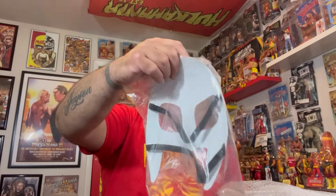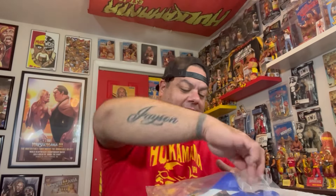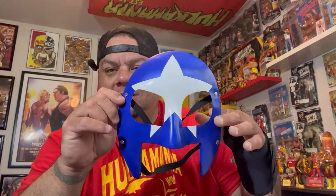And this, in this box here, might be the rarest thing ever. I've never had it in hand — I don't remember seeing it at the merch stand. It's very hard to Google; there's not much about it even on Google. So without further ado, let's take it out of the box here. It is the merch stand exclusive Mr. America mask. Let's get this bad boy out of the plastic here and get eyes on it. When I saw that he put this up for sale in the Facebook group, I knew it had to come to my collection.